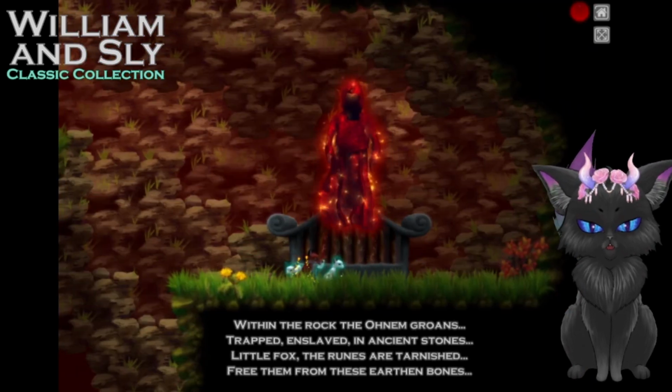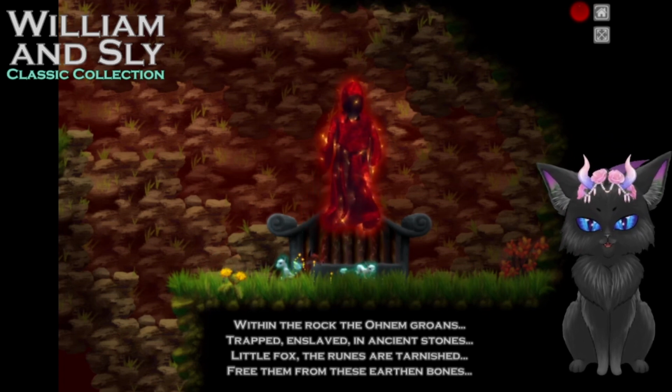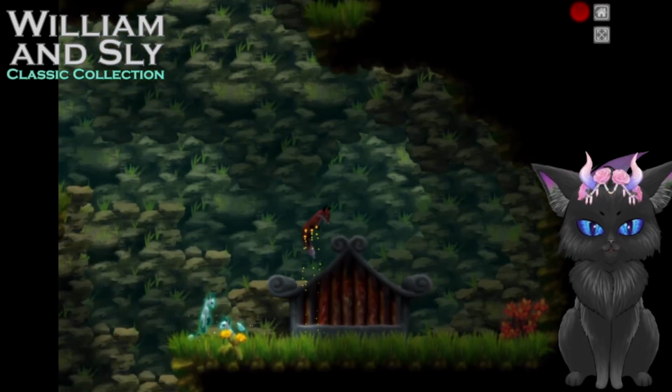Within the rock, the Omnim groans, trapped, enslaved in ancient stones. Little fox, their runes are tarnished, free them from these earthen bones.